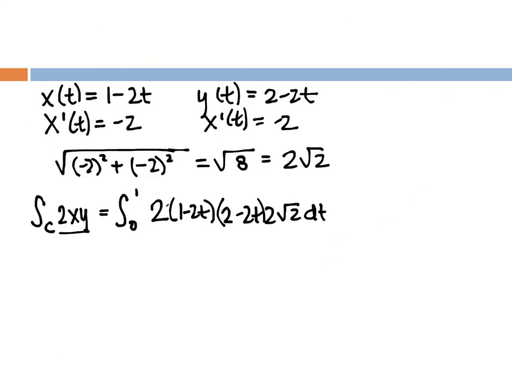All right, so the first thing I need to do is distribute everything out and simplify in order to actually take the integral. I like taking integrals from 0 to 1, though. Those are very nice values. So let's multiply this out and see what we get. The 2 here and the 2 square root of 2 here is 4 square root of 2. I'll do that in a minute. Let's just FOIL out the part that's inside the parentheses. What does that give me?